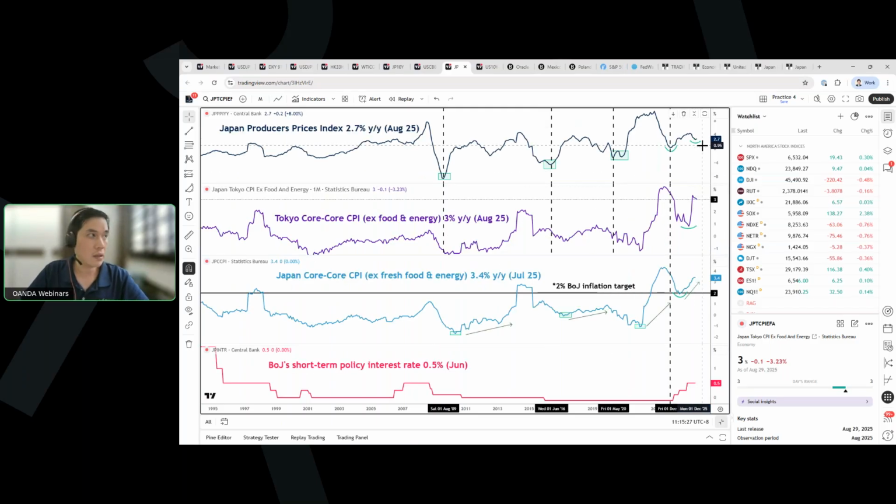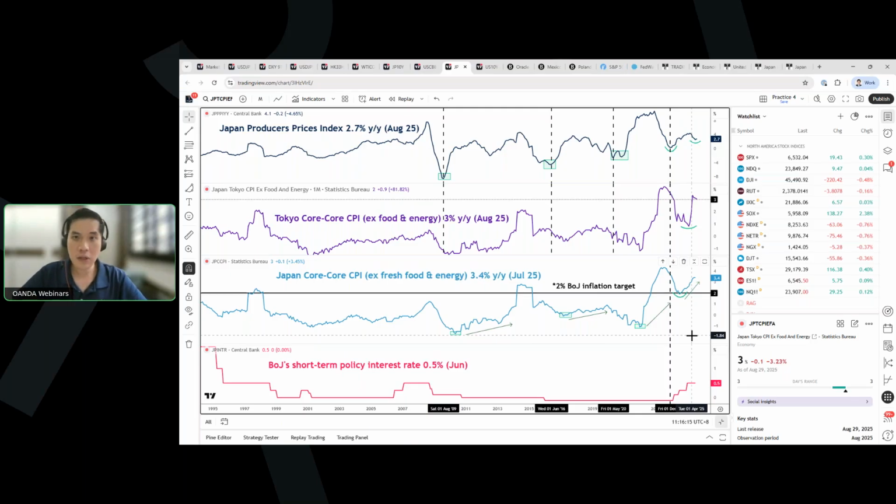So with this slight uptick in the Japan PPI, taking into account the latest data of growth of 2.7% year on year, potentially it could have a leading impact based on the previous scenario of bottoming first, and that could start to see a continuation of a firmer trend in the core CPI data for Japan, both in the Tokyo region and the nationwide Japan region. And that could continue to see the BOJ short-term policy interest rate continue its gradual interest rate hike, not cut, because the BOJ is still looking to normalize interest rates on the upside after being in a very low interest rate environment, or even negative at some points in the last 20 years or so.